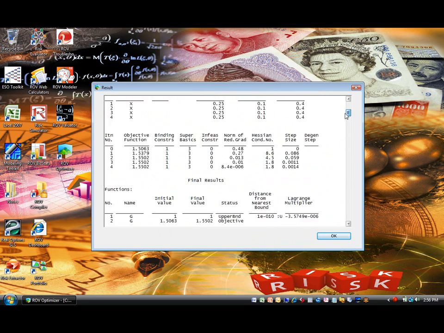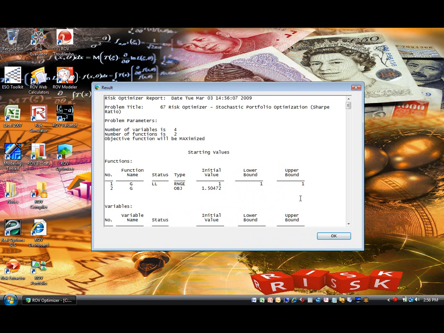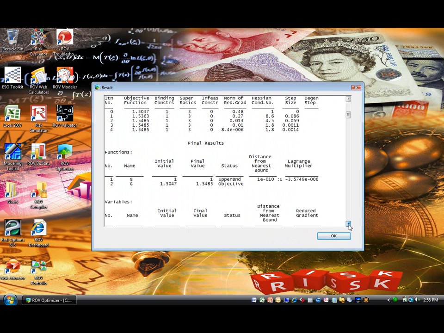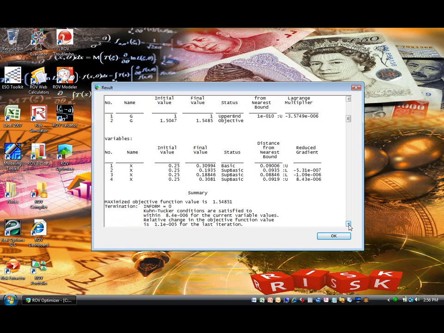The optimization results will appear if the optimization model is set up correctly. The results will show the number of iterations, the specific model configuration, the parameters, initial and optimized results of the objective and decision variables, the technical analytics if you wish to review them, including things like Lagrange multipliers, Hessian matrices, and others, and an optimization objective chart.